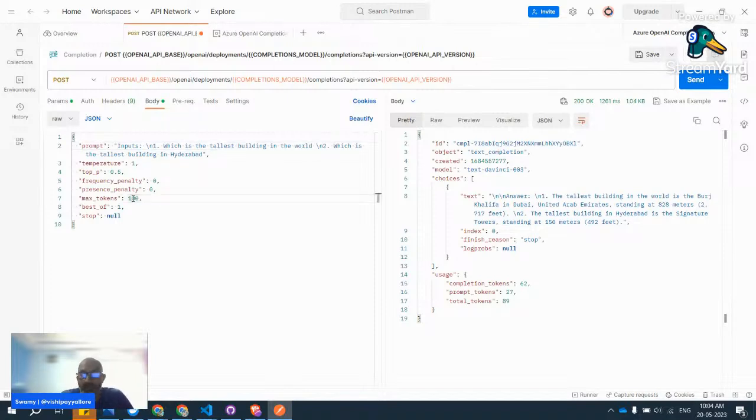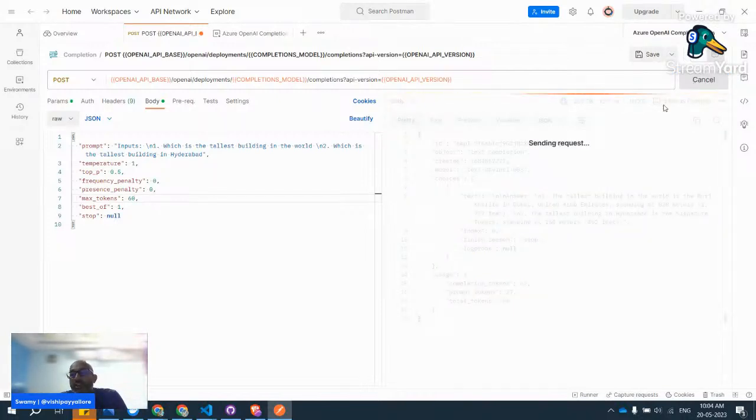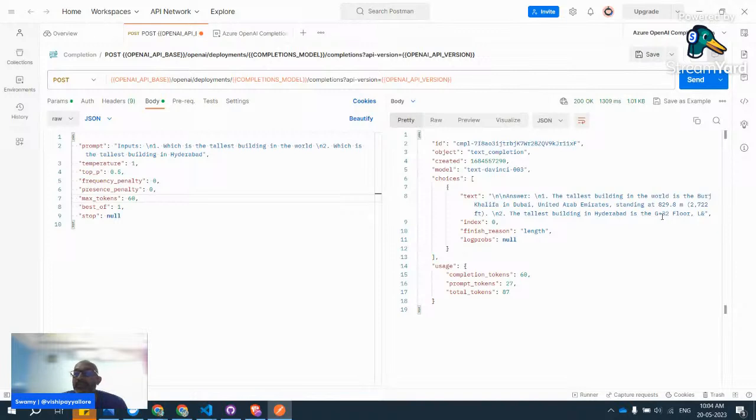If I say, give me something within 60 tokens, the second answer should be a little bit short. I think this time it is giving something else. Let's use 90 tokens.